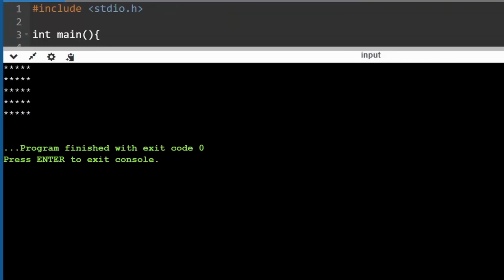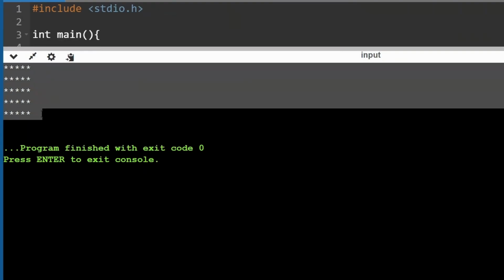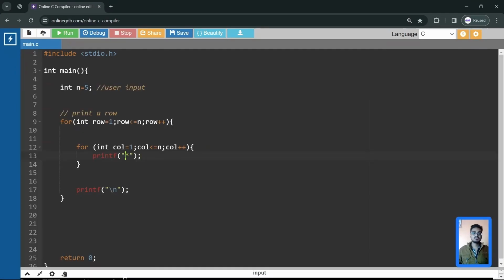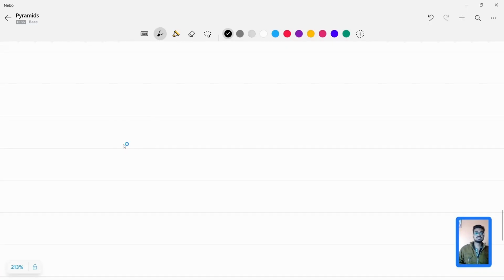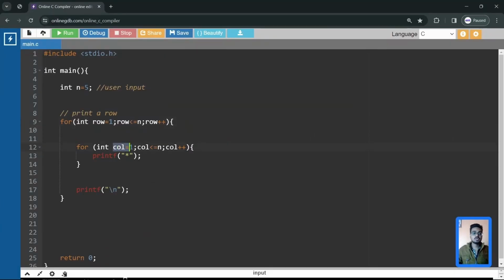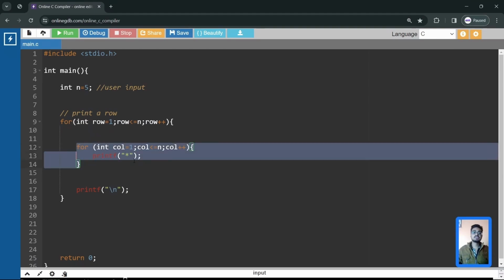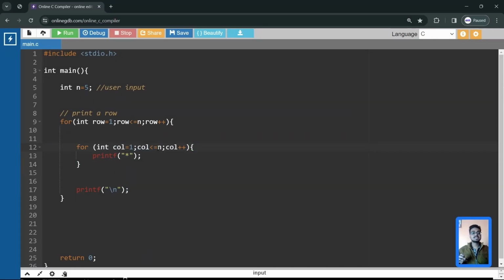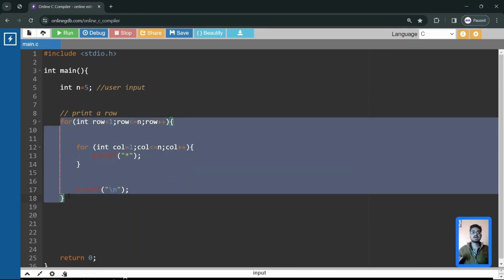This prints 5 columns. So see here, 5 columns and 5 rows are here. That means we are printing the star for only one time, but it prints 5 times in a column, because every row, let me make a dry run and make you understand this. When row is 1, column will run from 1 till 5. Why so? Because see here I have written column is 1 and column is less than or equal to n, then column plus plus. So this loop is inside this outer loop. This is the inner loop and this is the outer loop. So this inner loop will complete its execution, that is it will run till n times. It will complete its execution and only then one iteration will be passed.